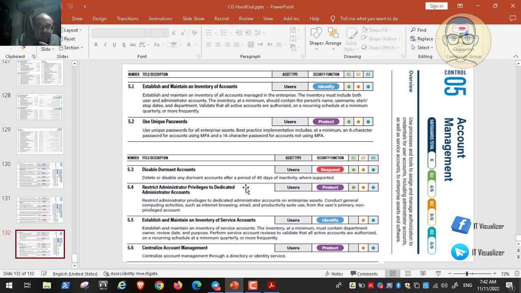Okay, restrict administrative privileges to dedicated administrative accounts. We have discussed before that every IT person should have two accounts or more. One account to use in his normal operation, checking his emails and doing his normal work, and another account for administrative work, to connect to servers, to alter the configuration or do something else.